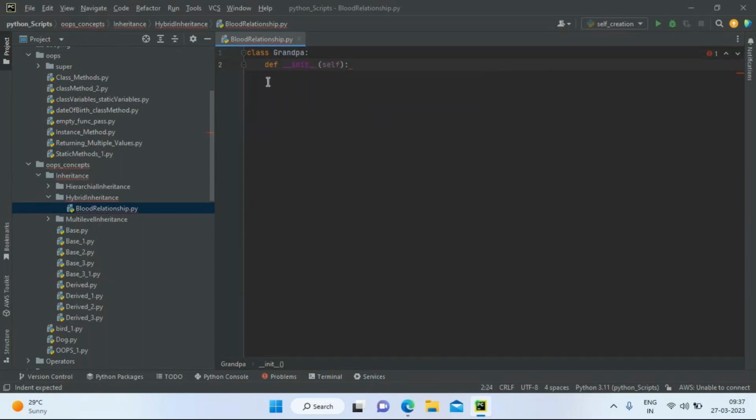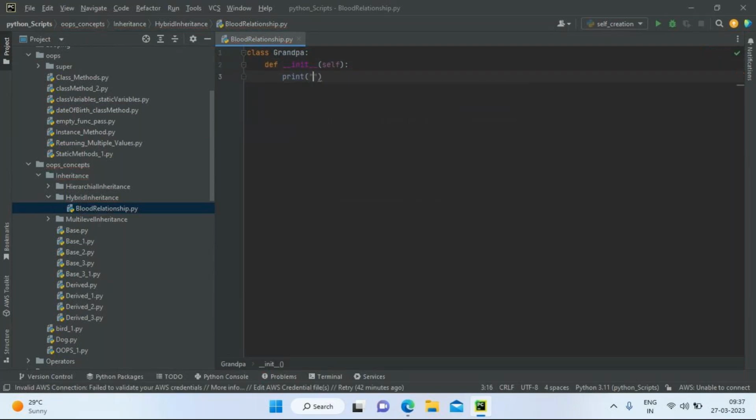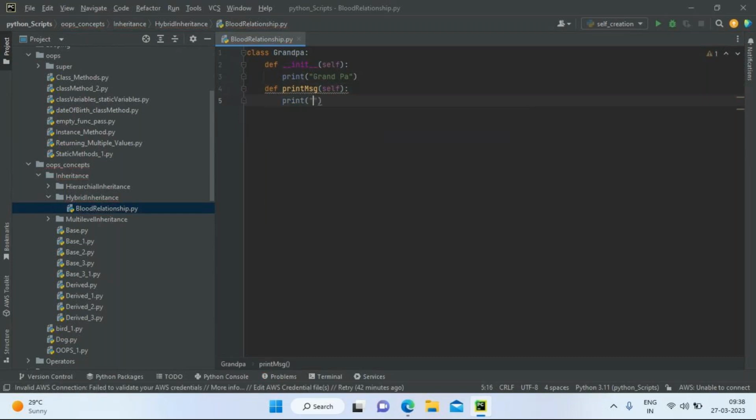Okay, and then I'm going to print a simple message, grandpa. And then I'm going to have one method. I'm going to name it print message, the first argument is going to be the instance, and then I'm going to print I am the grandpa.